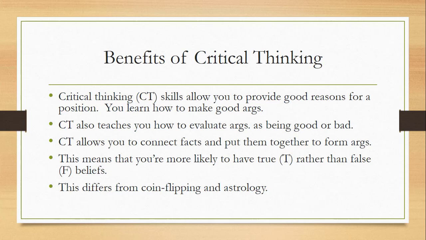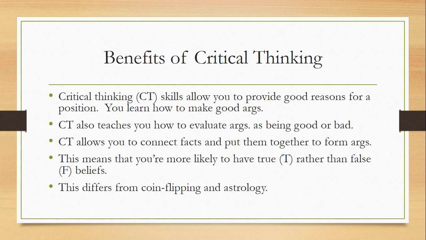Critical thinking allows you to connect facts and put them together to form arguments. For example, let's say you're a juror in a criminal trial. You might be presented with a variety of facts, maybe facts against someone, as well as facts maybe in support of that person. And then you have to be able to connect the dots and connect all the facts together, and then weigh where the evidence lies, in order to draw the proper kind of conclusion from the evidence. Critical thinking teaches you how to connect these facts and weigh the various evidence that can come your way.